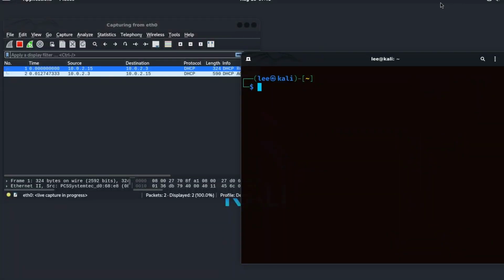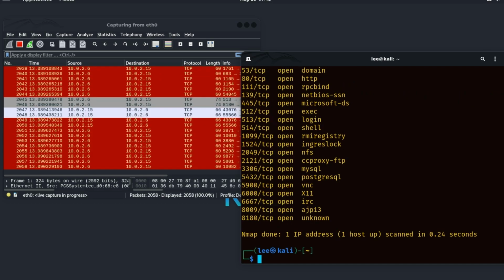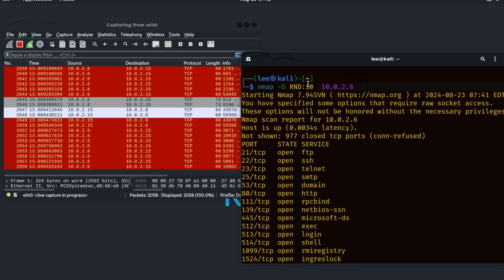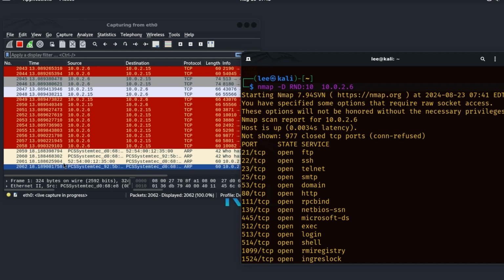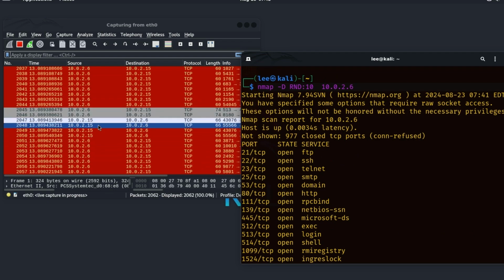Let's see a practical example. On one side we perform the IP address decoy technique, and on the other side we analyze traffic with the help of Wireshark. We use this command. See, we have multiple IPs. These decoy addresses are then included in the scan packets sent to the target, making it appear as though multiple hosts are scanning the target simultaneously.